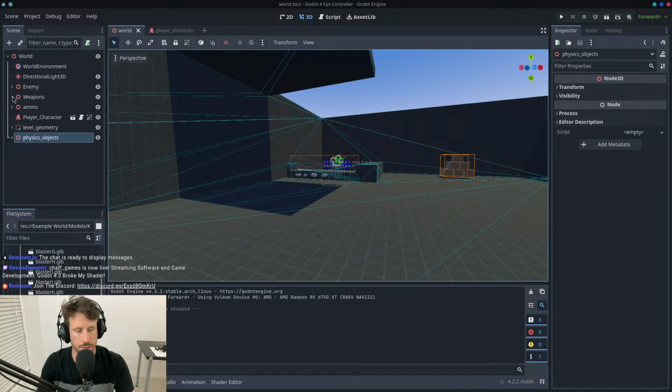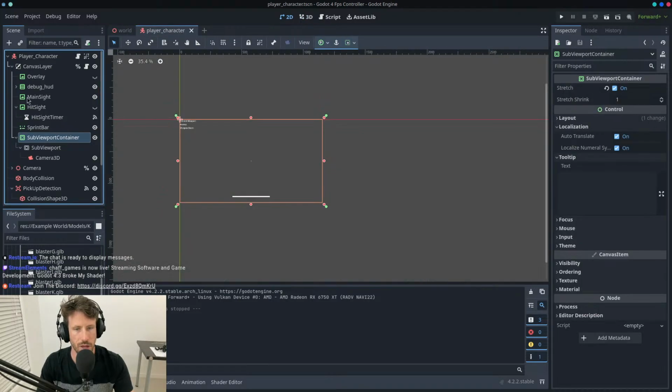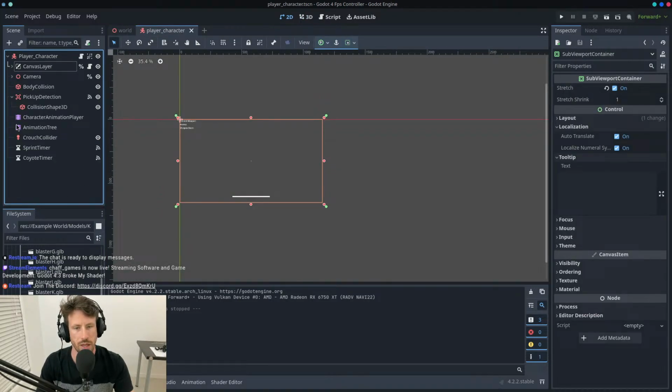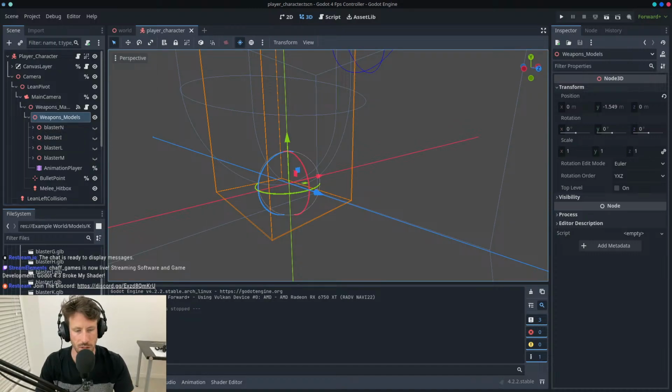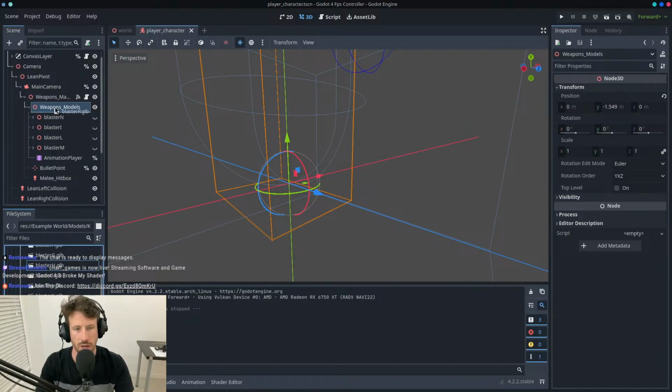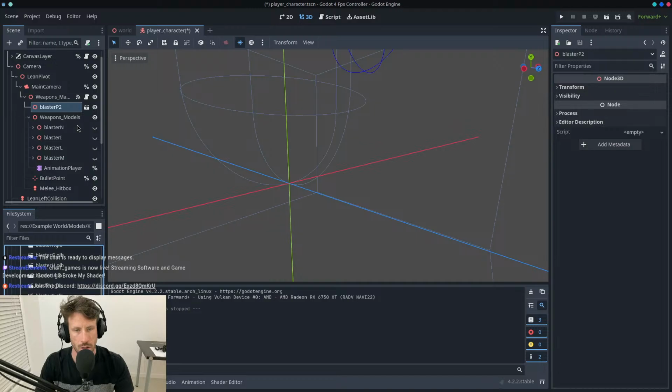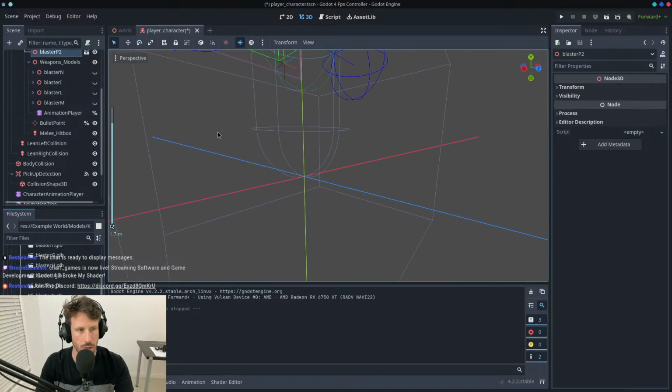Okay. So this is going to be in the player controller, and we're going to bring it to the weapon manager here. This is where I've got all my weapons. It doesn't really matter where I put my weapons, it's just where I like to have them. I'll drag in Blaster P here. Where'd it go? Oh, that's right.